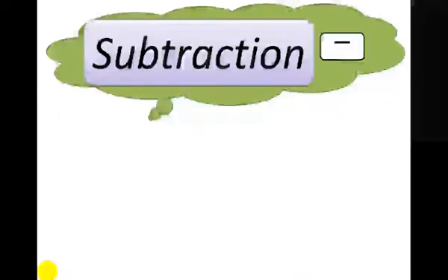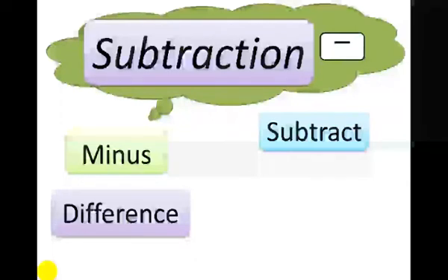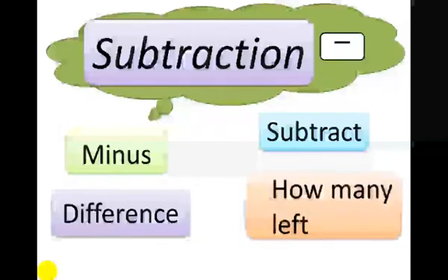Subtraction. The sign for subtraction. When you see that sign, you are asked to subtract. Now let's look at some words that have the same meaning as subtraction. Minus. Subtract means minus. If you are asked in a question to subtract, you are asked to minus. Difference. When you are asked to find the difference between two numbers, what you are meant to do is to minus the numbers from each other. How many left? How many left is another word for minus. Less than is another word for minus.